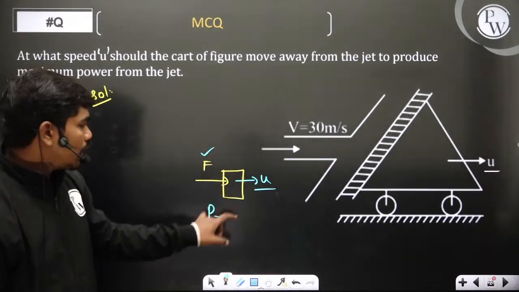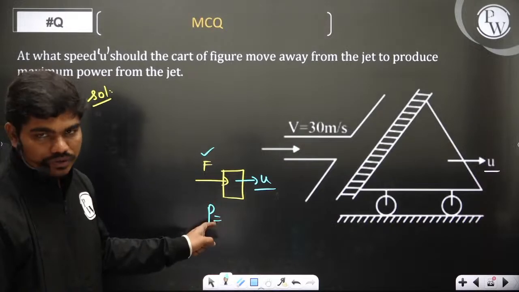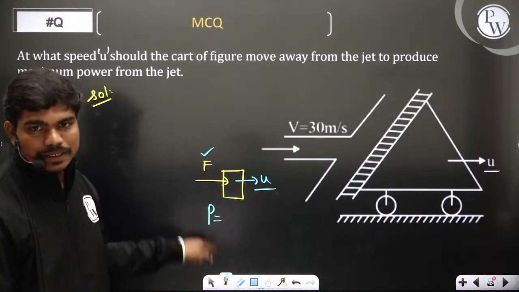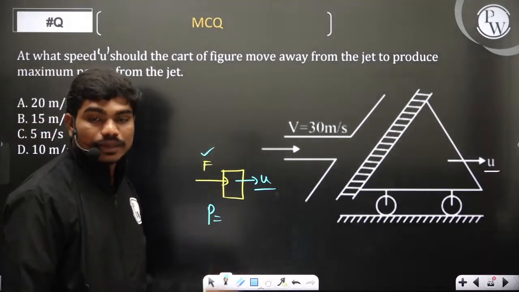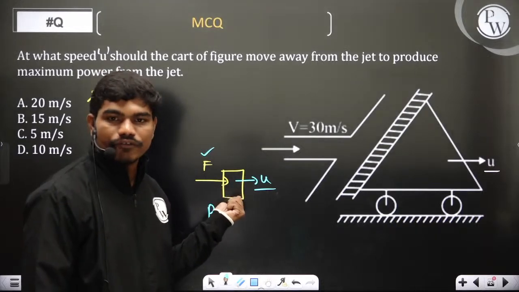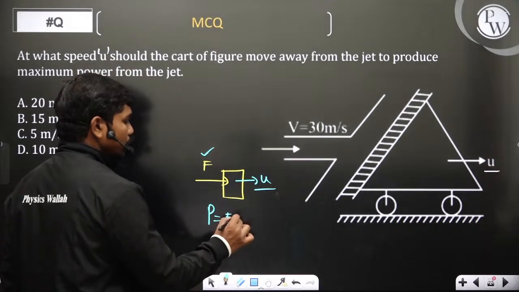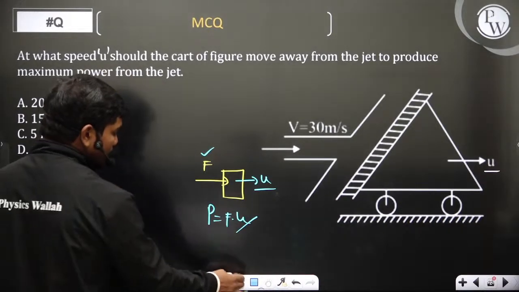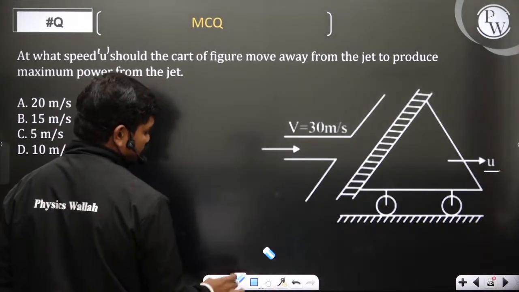There is a body. On this body, there is certain force, and because of this force, this body is moving at uniform velocity u, for example. What is the power due to this force? F into u, correct? Force into velocity. You know this, right? Simple mechanics. Okay, F into u. Now let us apply this and calculate certain interesting things here.